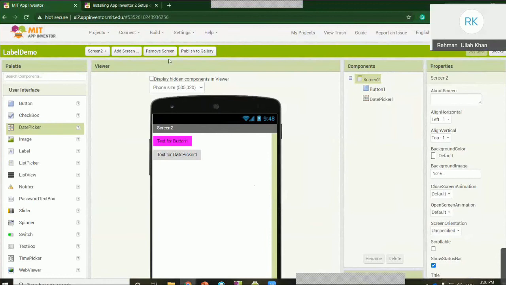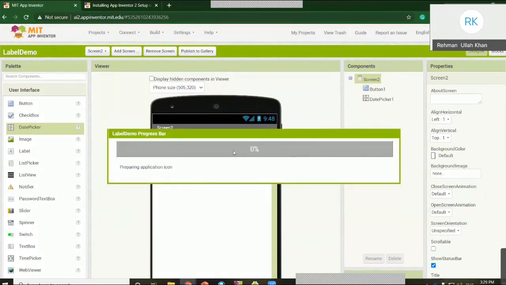Okay, so this is done. Next one, you see, save the APK to my computer. If someone cannot scan it, then it's the same process. When you click this one, it will do the same compiling. It will create the APK, and once the APK is completed, it will be automatically downloaded into the download folder, or maybe any path that you have selected, but by default the download folder.